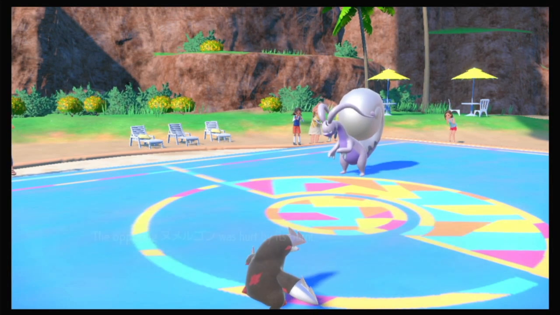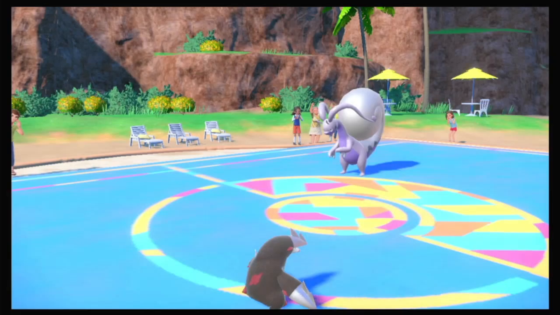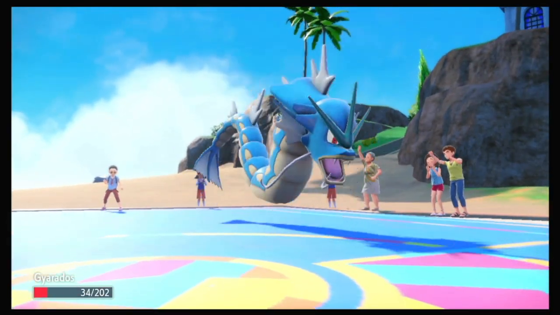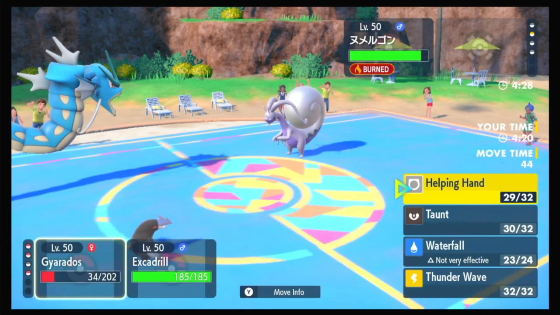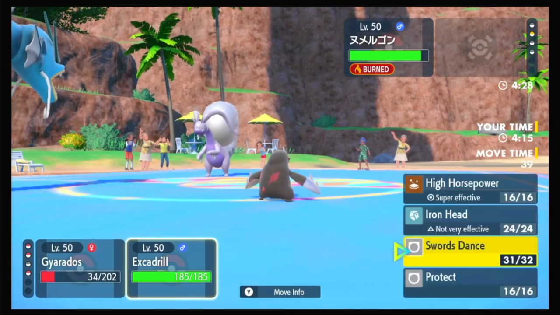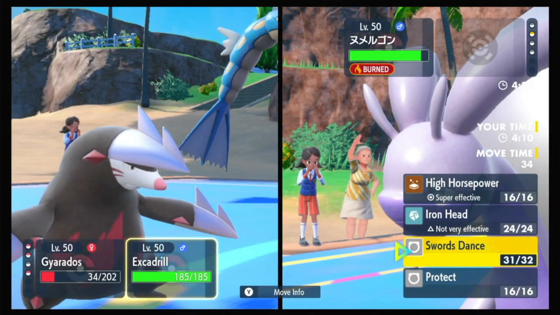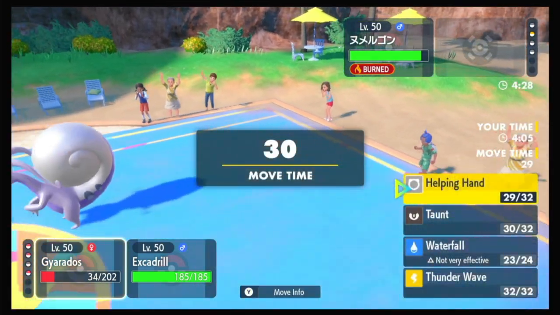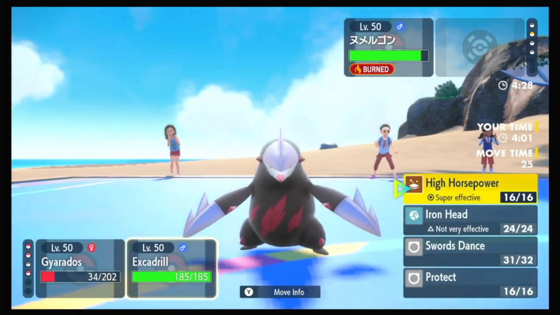And that would be turn, what, two of Taunt? Yeah, that's the last turn of Taunt. Okay. Then I'm gonna bring in Gyarados. And I don't think they would go for a status move this turn, so I'm gonna hold the Taunt. And I'm gonna Waterfall for some flinchy chances. No. I'm gonna Helping Hand to get as much damage as I can with this High Horsepower. No.